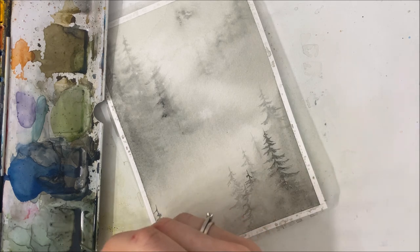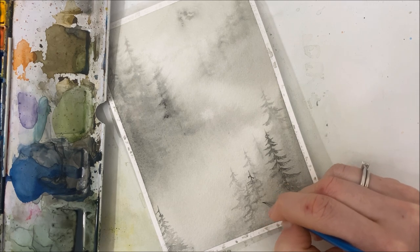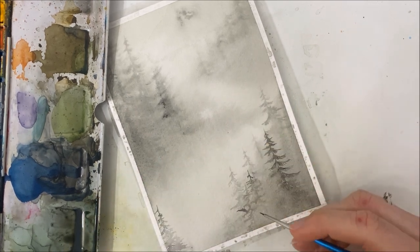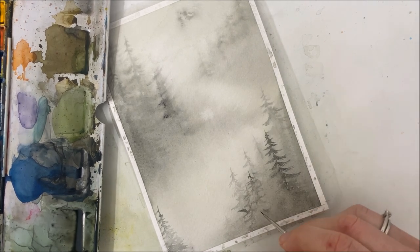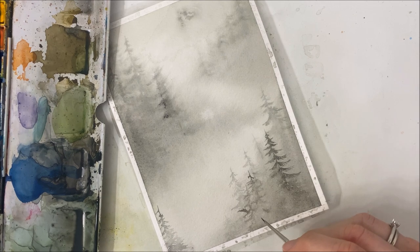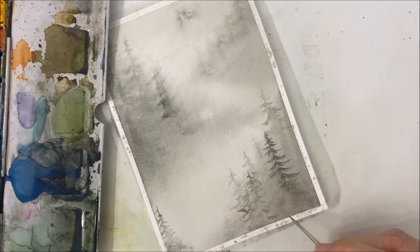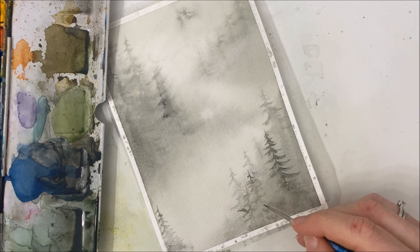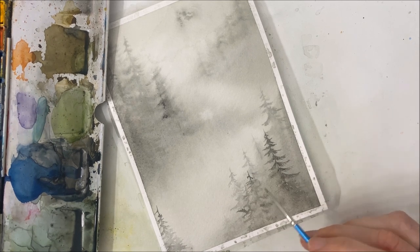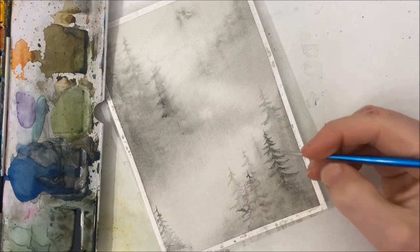So there you go. There are some hacks to avoid cauliflowering in this particular painting. Ah, what the? Sorry, I hope I didn't scare anyone. That was not intentional. Whatever, it doesn't look that bad, so I'm going to leave it, because sometimes fixing a mistake actually ends up making it even worse. We might be able to go over that later. But that's kind of cool. I was able to add a misty effect without destroying my painting. It's always a bonus.